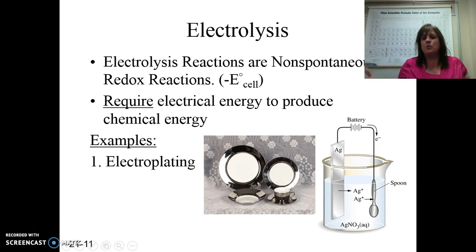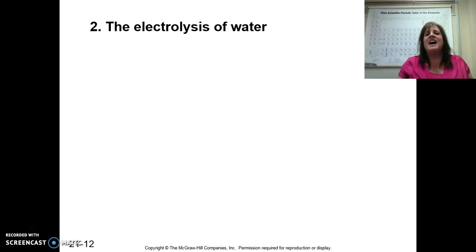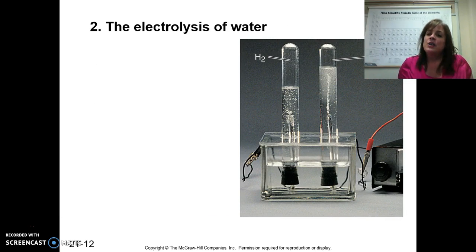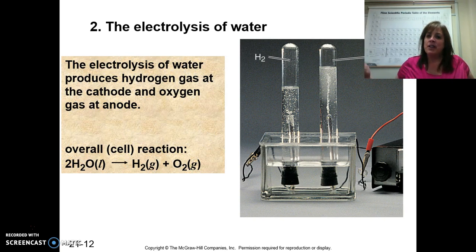One example is electroplating. When they plate silver onto other metals, because silver is really expensive, so if you just plate it onto the surface, they actually use electrolysis to do that. You get a nice thin film of silver, which is pretty. Another type of electrolysis is water. You can make hydrogen and oxygen gas by putting electricity through water. Non-spontaneous reaction. Remember, we talked about that when we were talking about spontaneity. If water spontaneously made hydrogen and oxygen, that would be a very explosive environment. But we can do it. We just got to put electricity in.